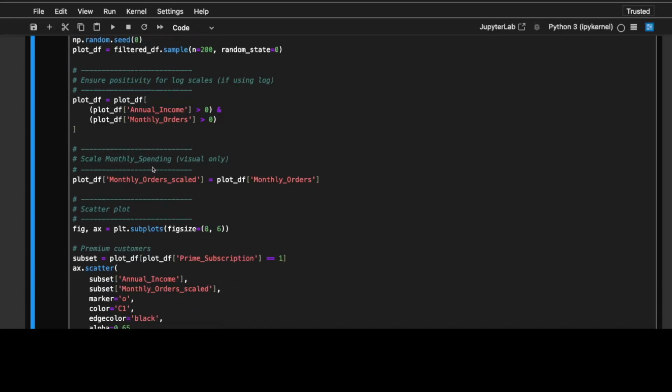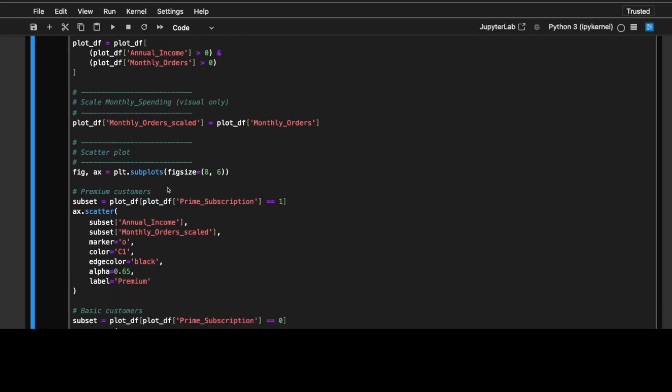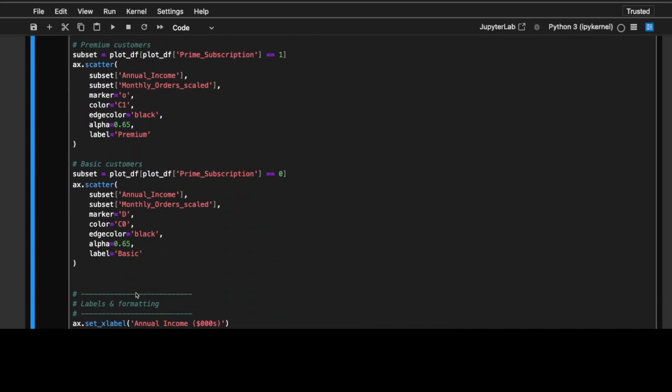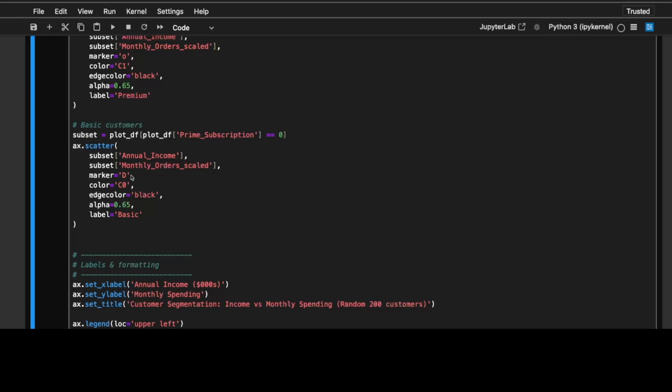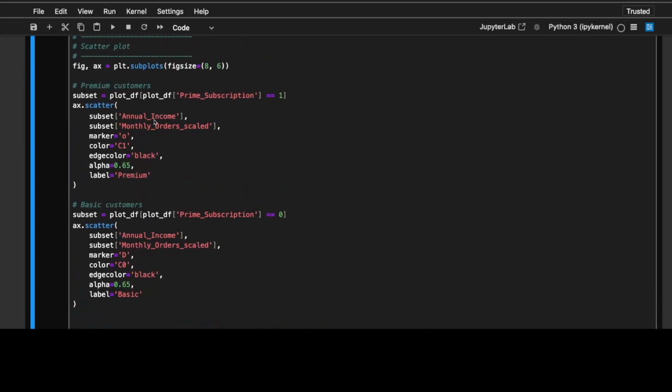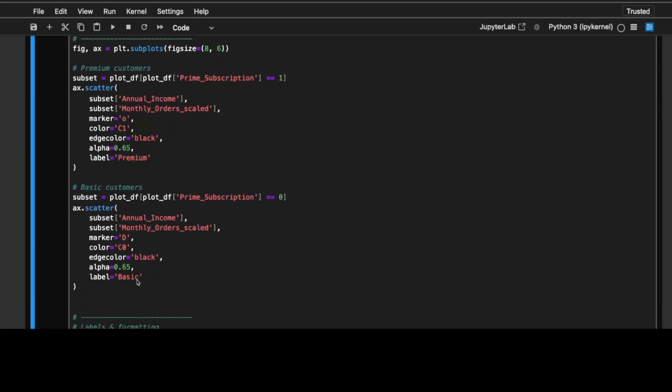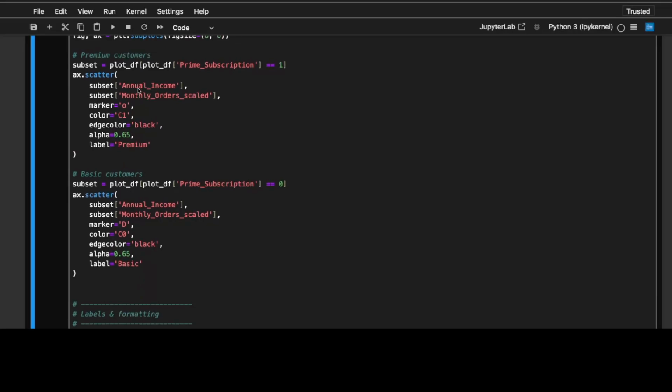We are scaling the monthly spending so that it's visually easy to see. And then this is a scatter plot for the customers plotted on the X and Y axis. So these are the customers and these will be our axes, annual income and monthly orders scaled.